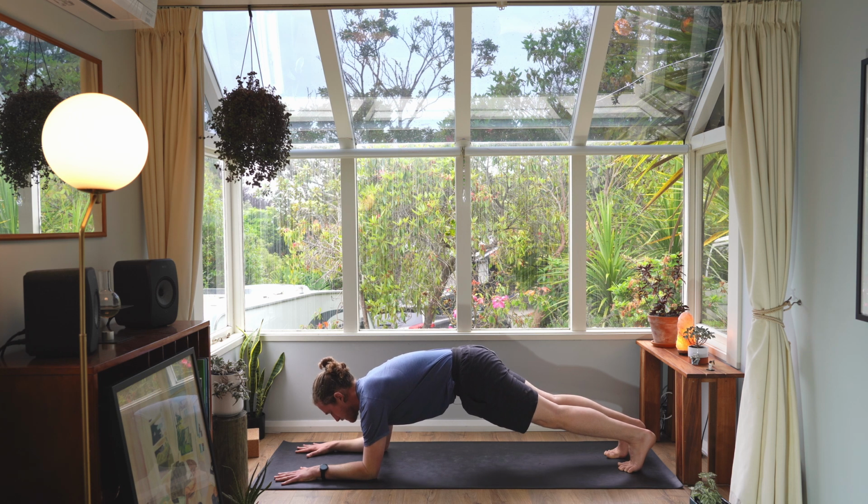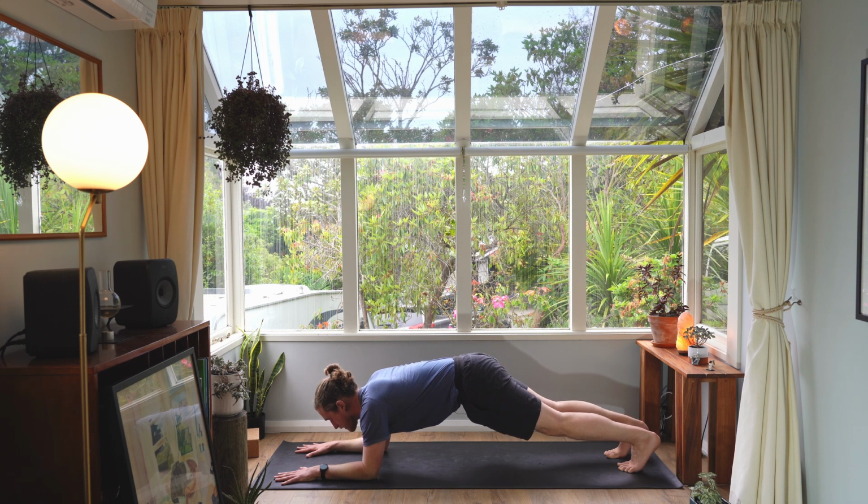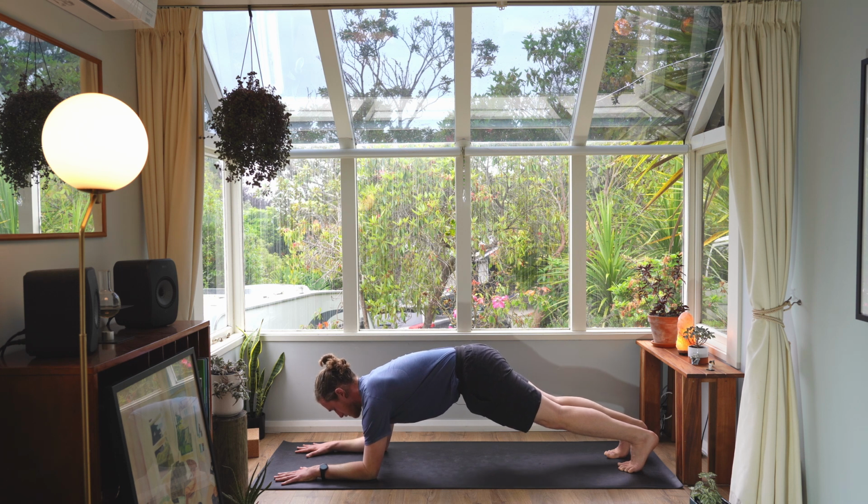Just take 3 deep breaths in and out here and try to lift the space between your shoulders up towards the ceiling. And just breathe. 2 more. One more, filling that core heat up.